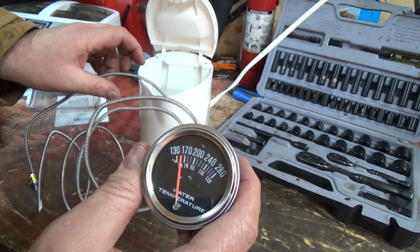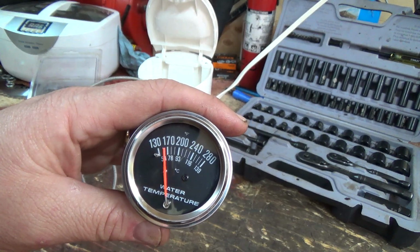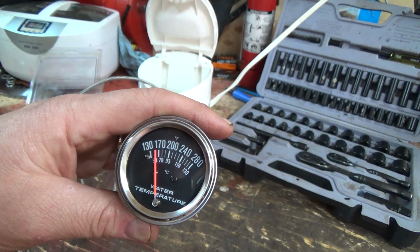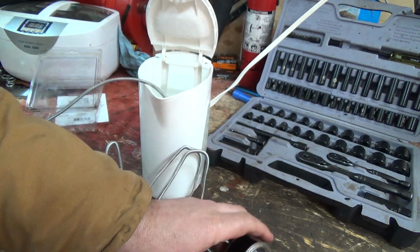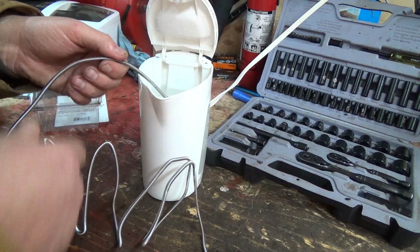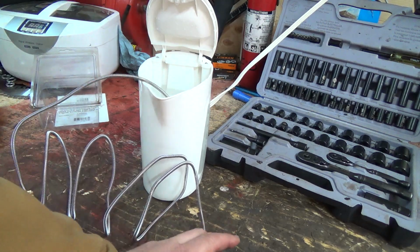Interesting. I thought it might have been a little bit hotter than that. I think it's still going up. This should be around 100 Celsius. That's boiling. So it should be up over that 200. That's interesting. Let's warm it up here again. Maybe it's cooled off that much already out here. I don't know if it would or not, but I'll just leave it in there, I guess.